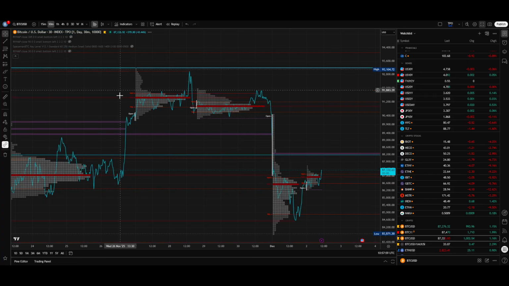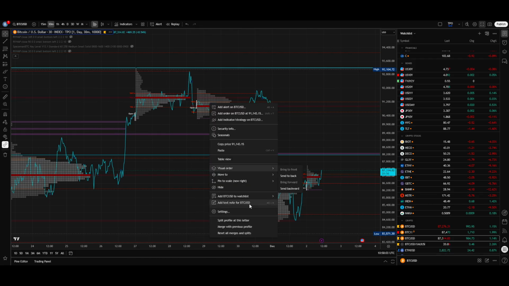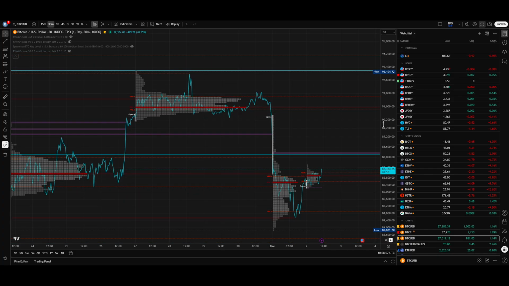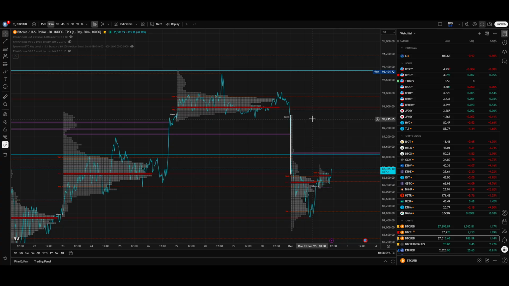The reason why is this is overhead supply, this is your overhead current range, so you can just make this out to be a general composite for you, and sure enough, this is what we are looking for. It's actually a pretty good D value if you think about it. This is straight, this is D, you could call it like that.